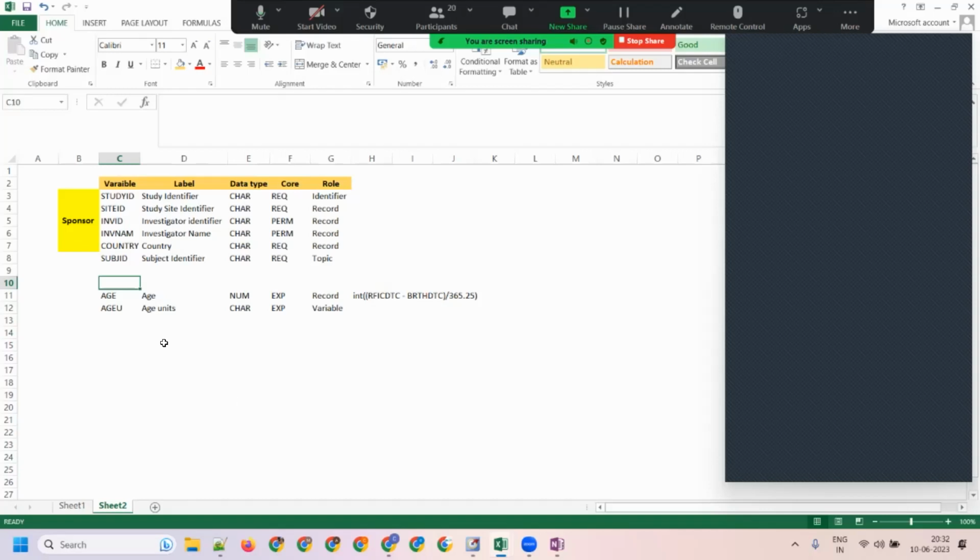Make sense? That's the reason I want to put this birth date and time in character format in the first place. Here I'll put it. This is date and time of birth. Tell me, is it character or numeric? Character. Remember? All the dates in the SDTM must be in the character format only. All the dates. So character, which also requires a format. Correct? What is the format I should follow, guys? ISO 8601. That can be DT, that can be DA.